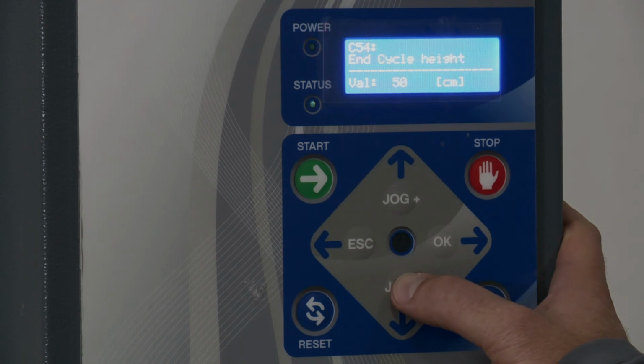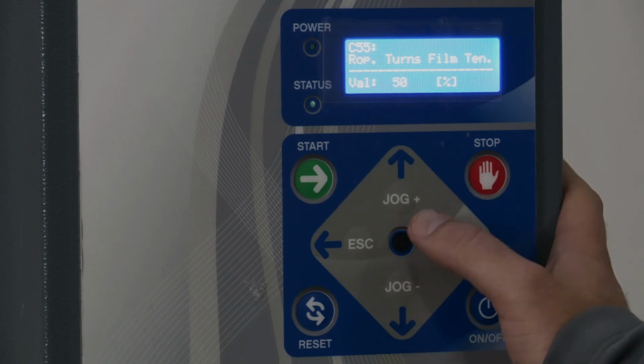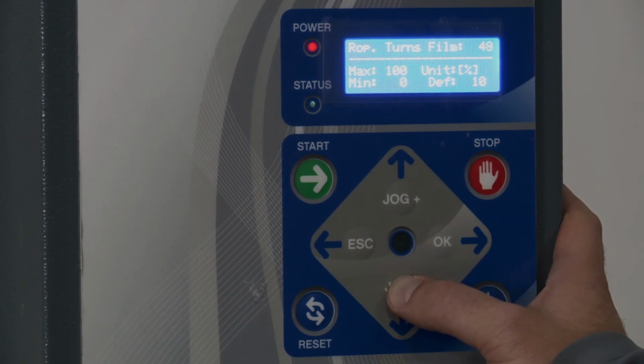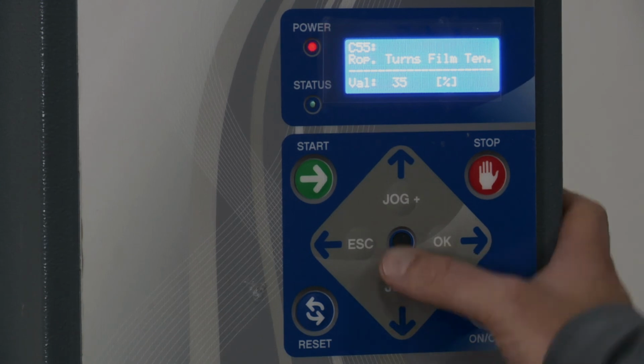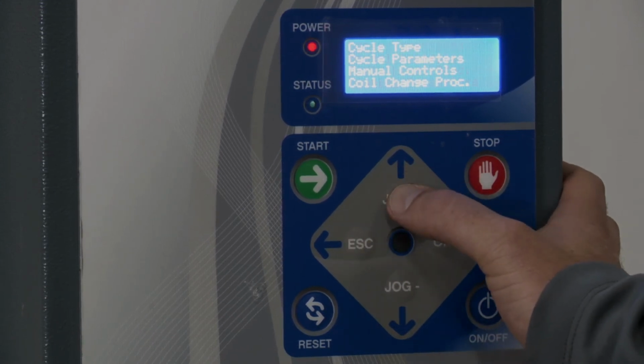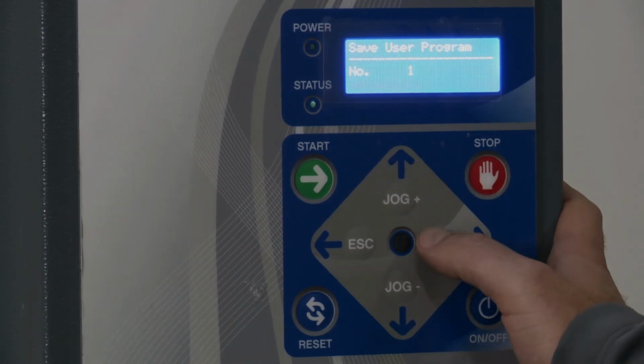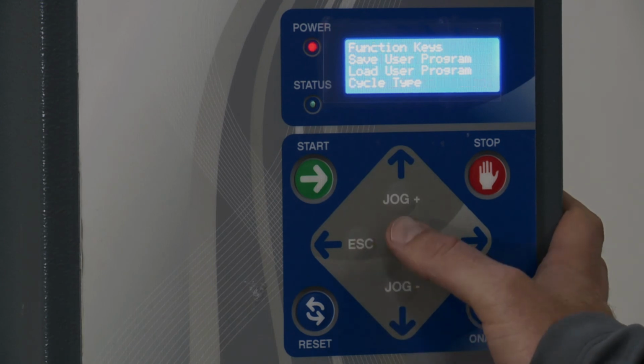Then as I keep going, I've got 55. That's the tension of the roping. I'm going to turn that down a little bit because I have some roping going on here. I don't want it that high. I'm going to go to 35. All right, now I go escape, then I go up and go to save user program. I'm going to save it to 1 because that's the one I was in, and hit OK. Now I've saved those changes.